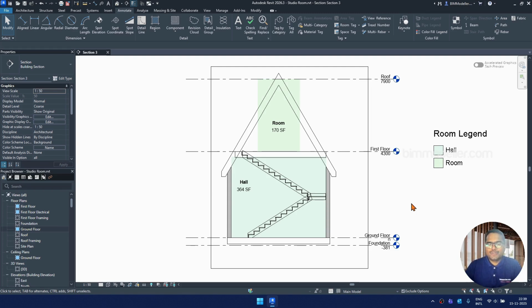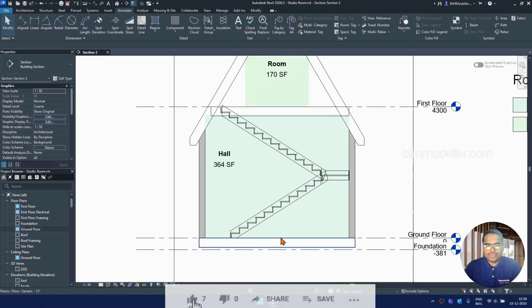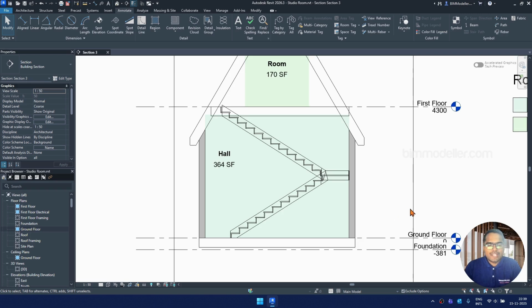In this video tutorial, we're going to see the tread numbering options available in Revit. When you have a staircase and you want to count the stairs, it will be difficult, and also we have to show the numbers. So we have to have a series of numbers. In the previous older versions, we may not have this option, tread numbering. It's available under the Annotation tab, Tread Number.